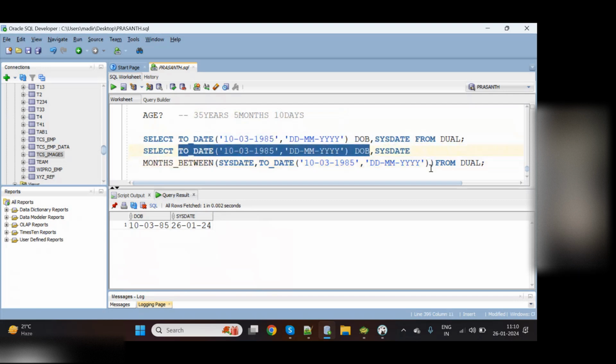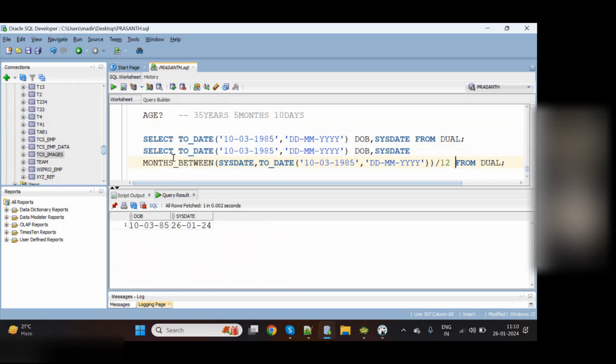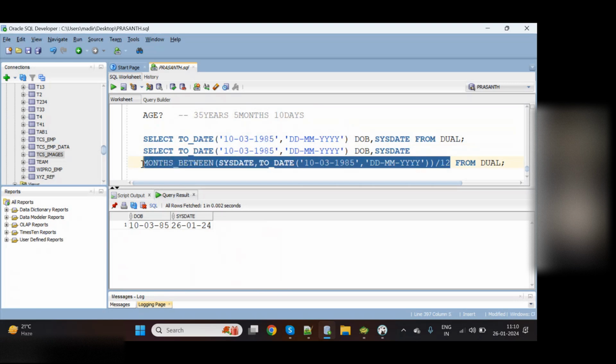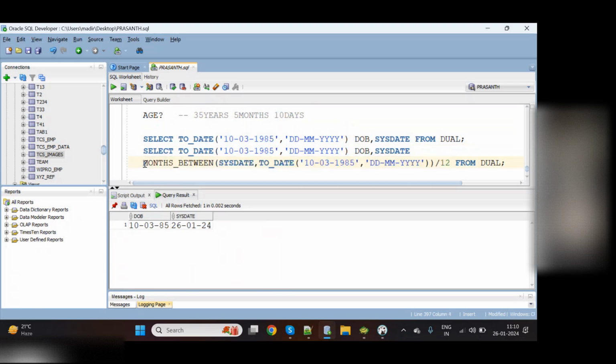Now I am getting the months here. So I write it divided by 12, which gives the result in years. Here I will get the decimal part, so I simply write the trunc function.